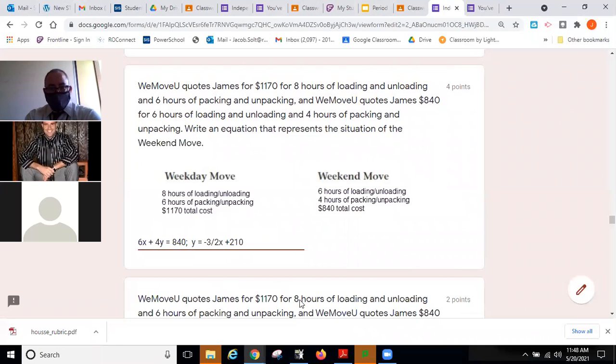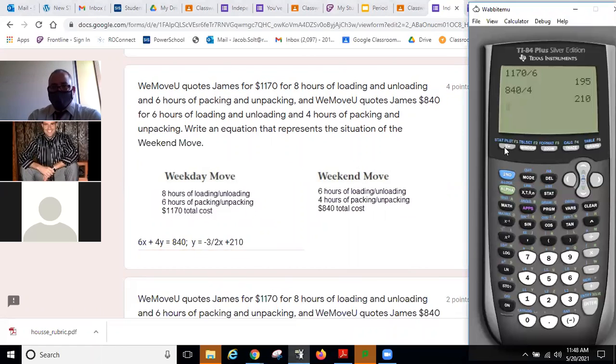So now I have 2 equations that are equal to y. Life is good. I can then put them in my calculator. That's why I set this equal to y, so it makes it easier to put it in my calculator. The first equation is going to be negative 3 divided by 2 times x. I'm going to need to do one of 2 things here. I'm either going to need to put this in parentheses, or put the x times 3 in the beginning. So I'm going to insert a parenthesis there. So I have my parentheses times x.